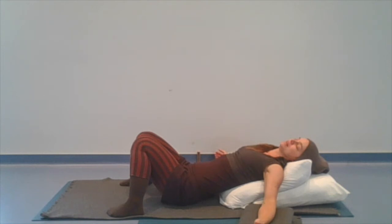side body, waist. Left hip, knee, ankle, top of the foot, sole of the foot. Left big toe, second toe, third toe, fourth toe, fifth toe, and the whole left side.